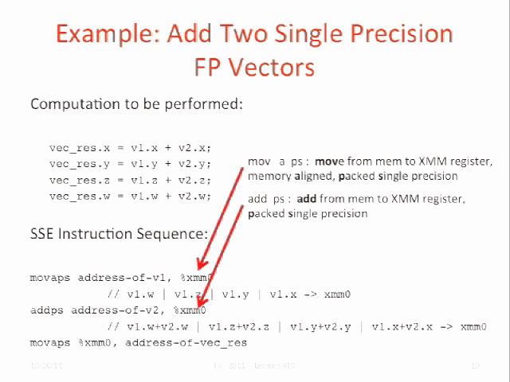Yeah, if you got something quick. Why do we have to specify that it's a packed single for the movement step? Okay, so the question is, why do I have to specify that it's packed single precision for the move instruction, given that I'm just copying the bits? That's a really good question. I don't actually know the answer to that. So, okay, I will try to find that out for you.